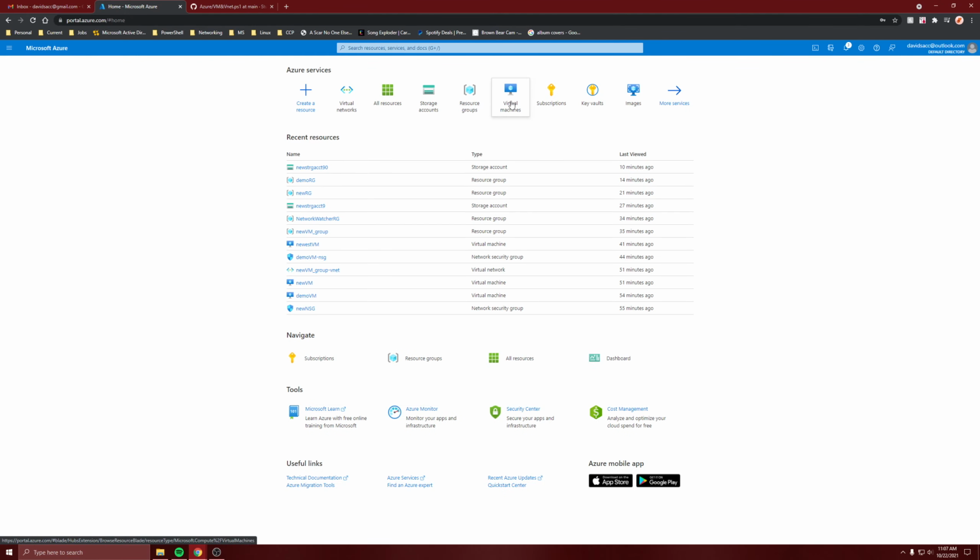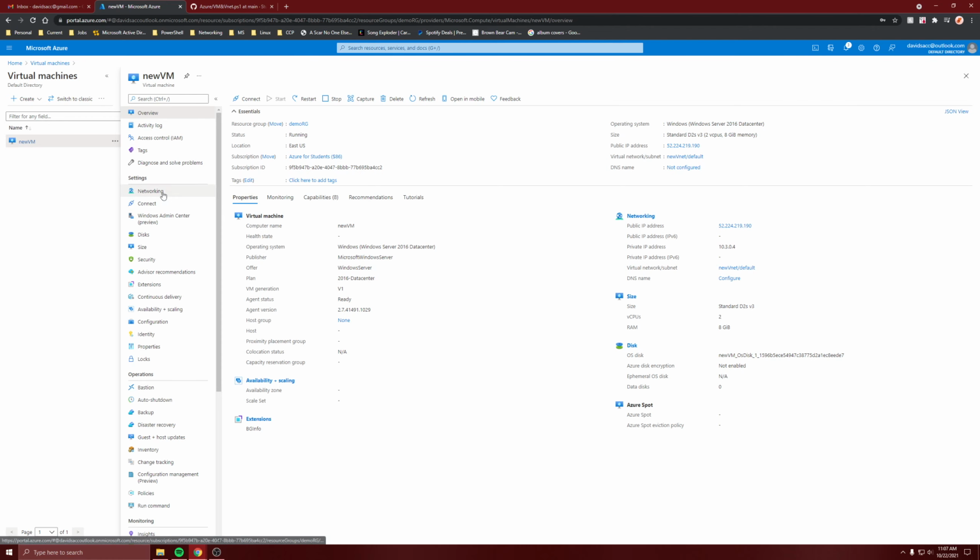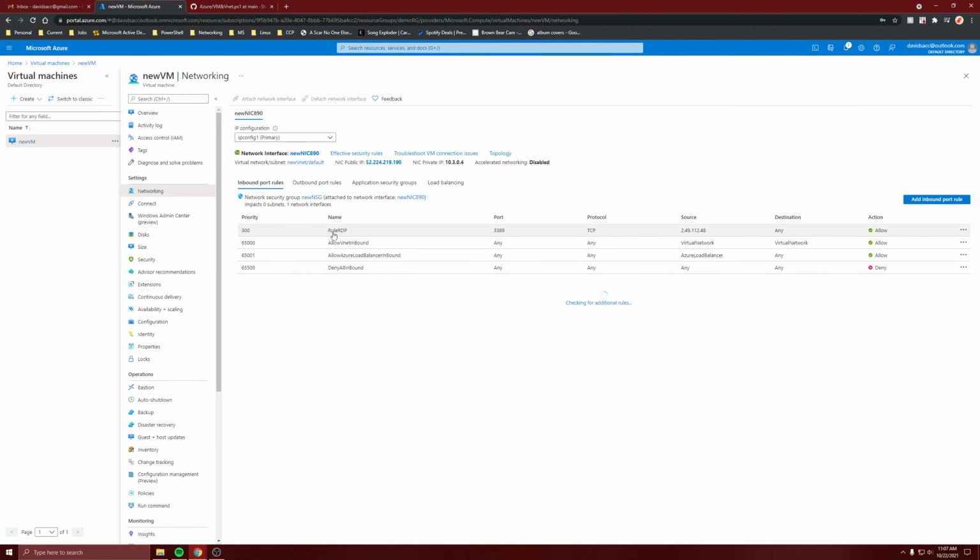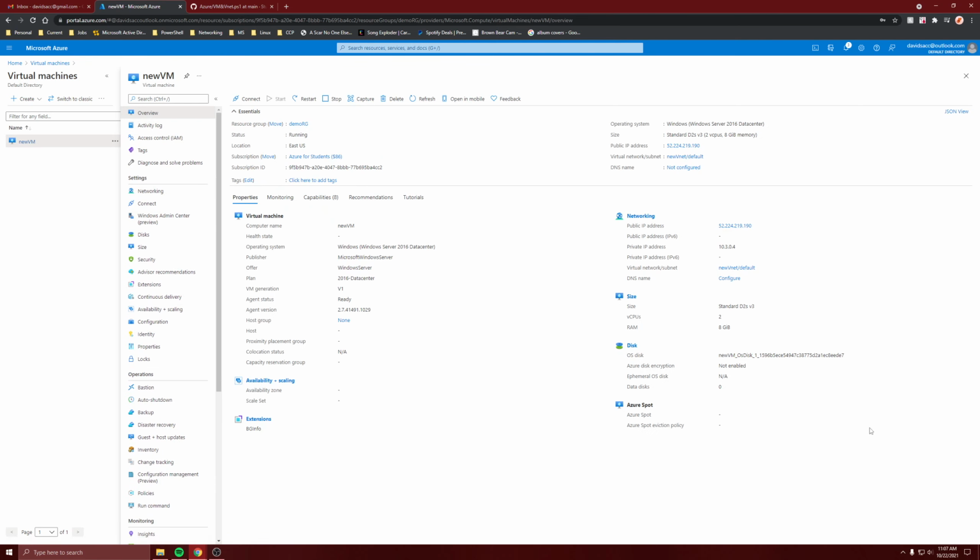Here it is. We got the RDP rule, we got our virtual network. Yeah, so it works. That's how to create a virtual network and VM using PowerShell. Quicker way. Quicker than 30 minutes at least.